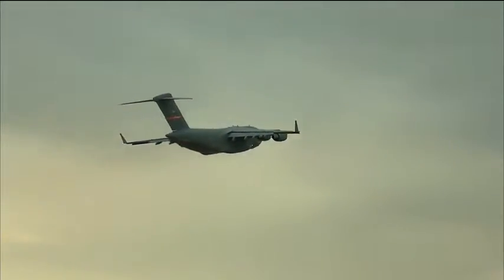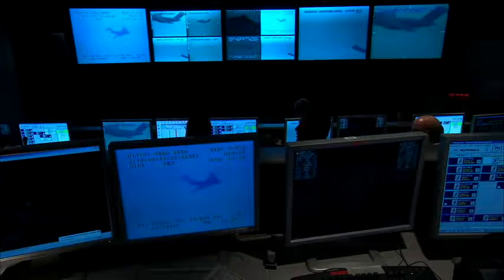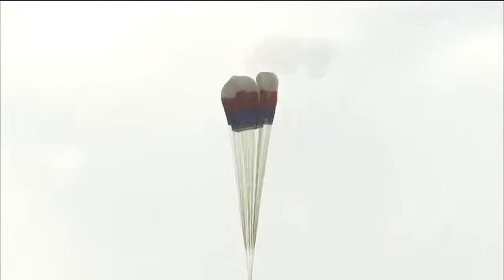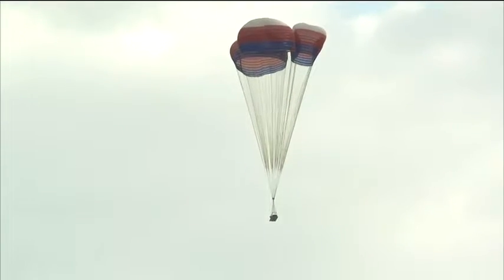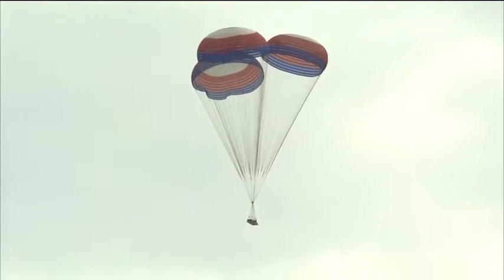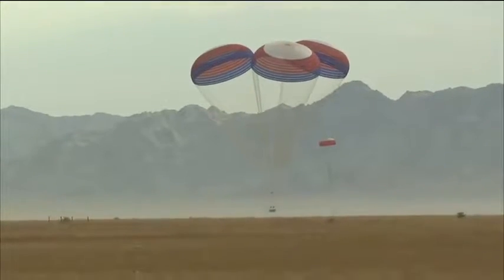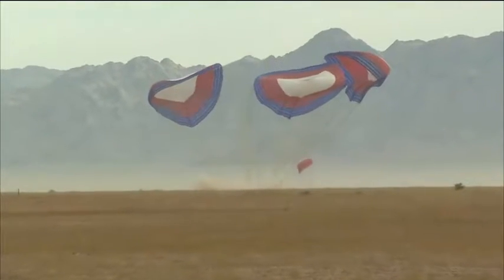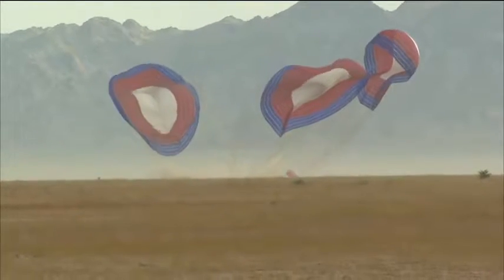Other activity this year included parachute tests for a rocket deceleration system, managed by the Marshall Space Flight Center in Huntsville, Alabama, and taking place at the U.S. Army's Yuma Proving Grounds in Yuma, Arizona. The tests featured the largest rocket parachutes ever manufactured. The 3 main parachutes measure 150 feet in diameter and weigh 2,000 pounds each. They are designed to slow the descent of a 5-segment solid rocket motor and provide a soft landing in the ocean, allowing crews to recover and recycle the stage for a later launch.